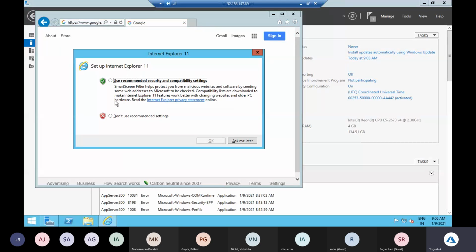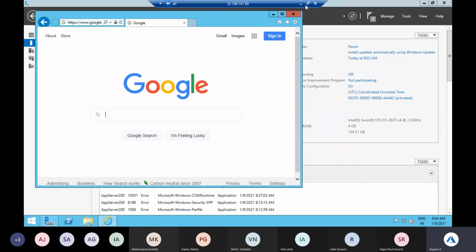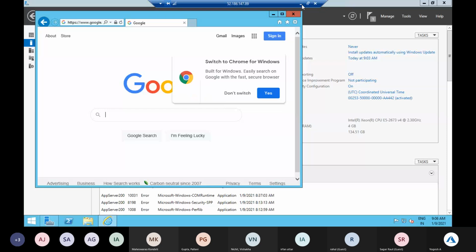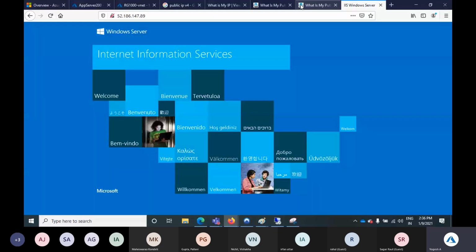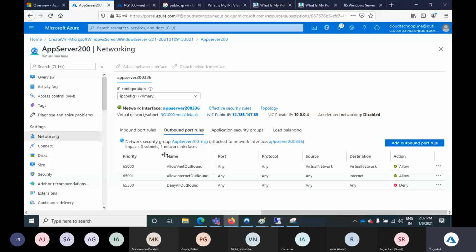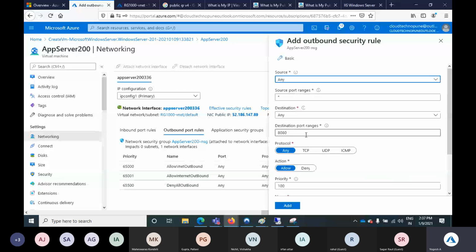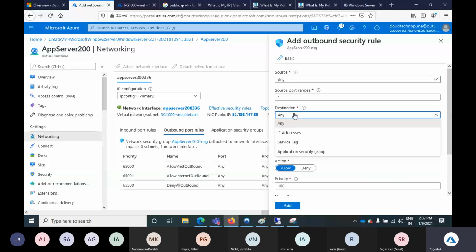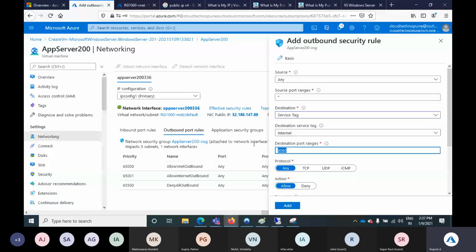So how can we block it by using outgoing rules? Let's go into the outbound rules. We need to configure one more rule where we deny the internet traffic. Let's add it with a lower priority, source any, and my destination comes under a service tag. The internet option comes under service tag. Select the service tag, destination is internet with all ports, deny all ports. Internet.